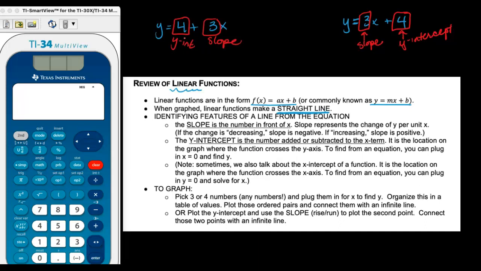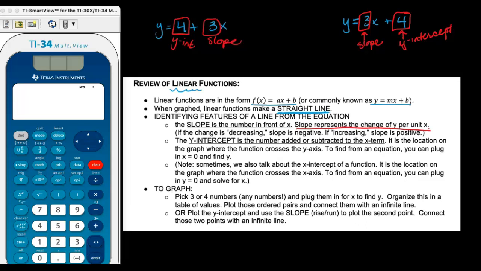The slope always represents the change of y per unit x. For example, I'll make up an example here. Let's say we're taking a taxi. This equation could represent me having to pay $4 as an initial fee when I get into the car. And then 3x, so 3 would be my rate of pay, so maybe I have to pay $3 per minute after the taxi starts driving. So $3 per minute is my rate per 1 minute, and my y-intercept 4 is that initial fee that I have to pay.